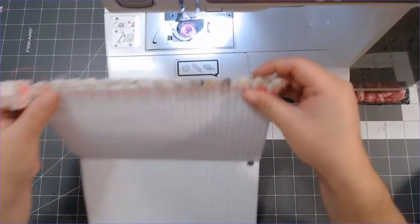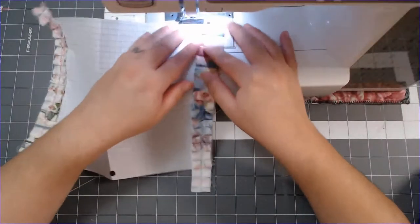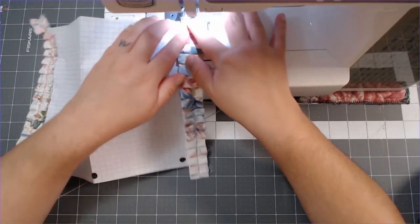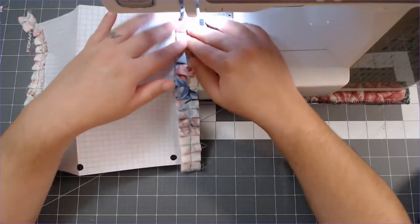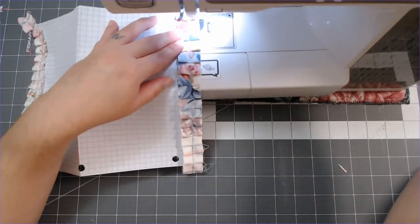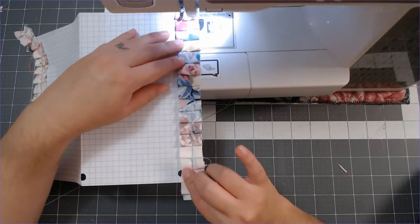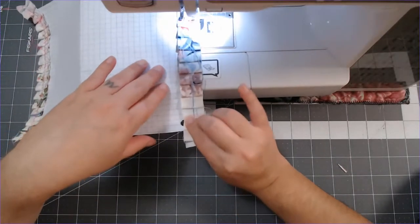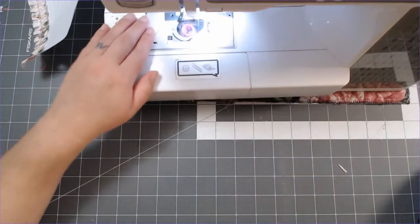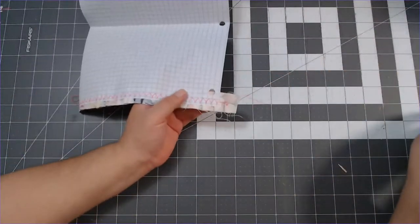What are y'all doing with your scraps currently? Did you do a current scrap paper project? Perhaps. But I might follow, like I said, Kelly's footsteps. She had some really cute ideas. And she made some index cards with tabs on them. And I was like, so I gotta get my, she has a tab punch. I have tab die cuts, so I'll have to work with those. I might need to do more than a couple of pages to manage my scraps. Oh my gosh, it's crazy.